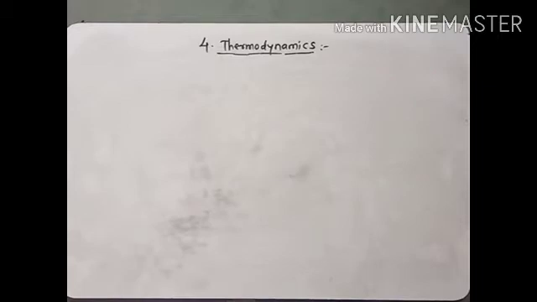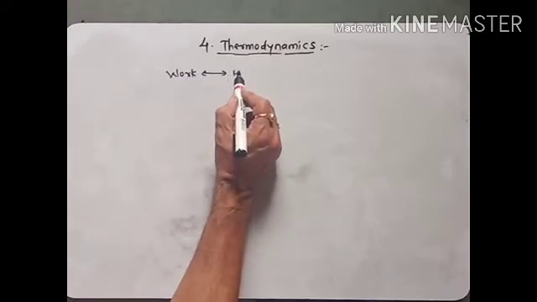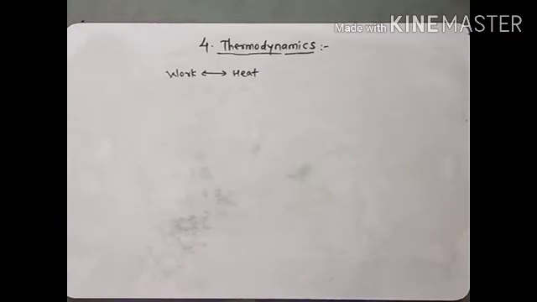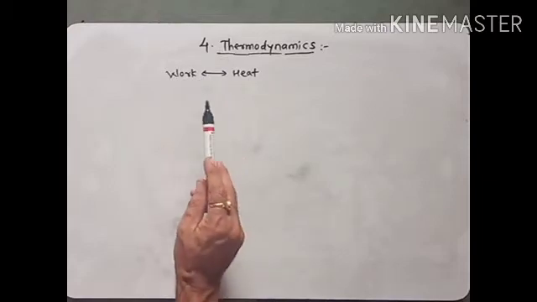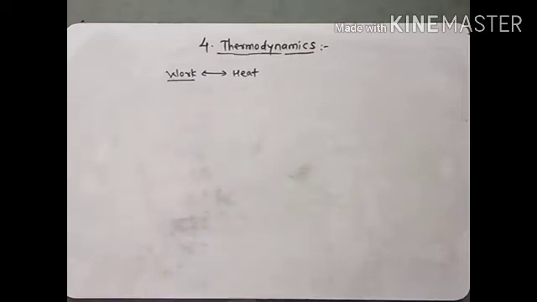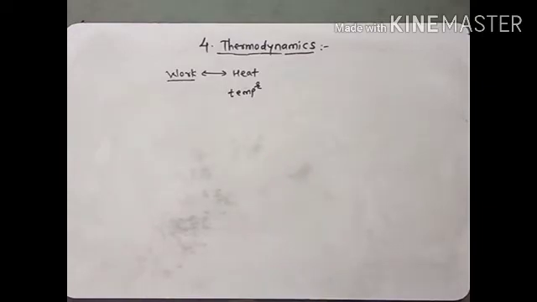It is a branch of physics which studies the conversion of work into heat and vice versa. Here we study how work is converted into heat or heat is converted into work or any form of energy. Work means any form of energy, how that energy is converted into heat and vice versa. It deals with the concepts of heat and temperature, and the interconversion of heat and other forms of energy. This is our introduction.